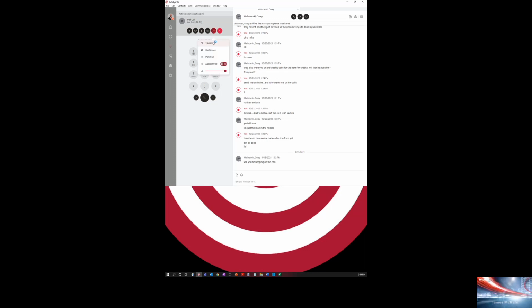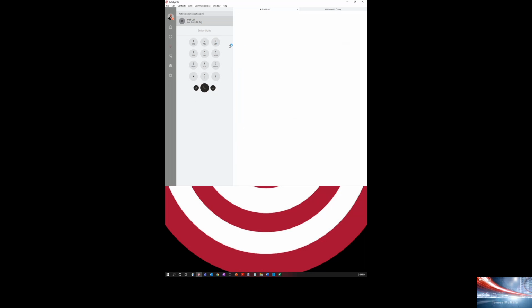And I can transfer a call. And when I get into a transfer, it gives me a couple different options here that you're going to see pop up. I can type in, and we'll use Corey again as my continuous guinea pig. Or I can click and choose Corey. And now I could directly transfer it to him here. Or I could do a soft transfer where I'm going to call in and be able to let him know, hey, this is who I'm handing off, and then let go. Or I could do the exact same thing with the video call and let him know what's going to happen and then let go. Now, what we're not going to do is actually transfer it to Corey. So let's go ahead and cancel that. And we're going to hang up the call.